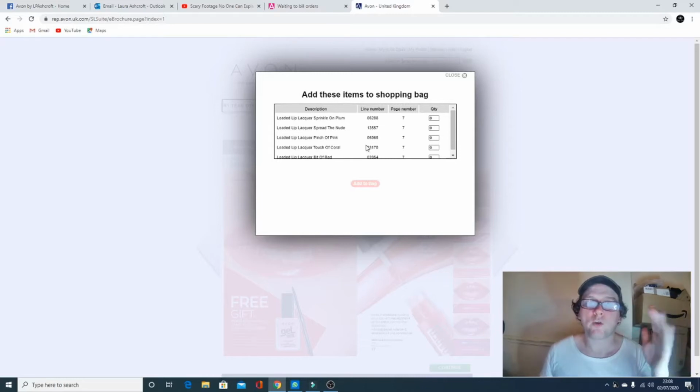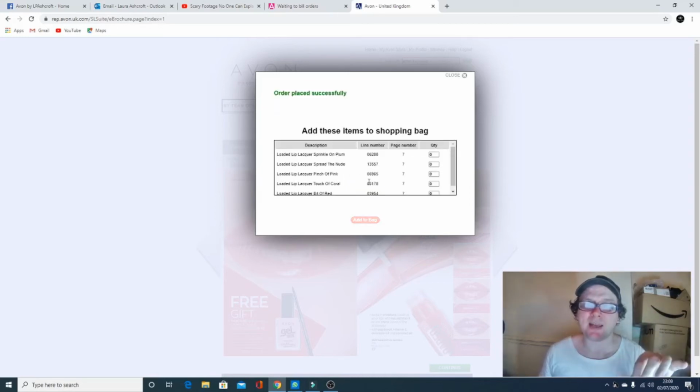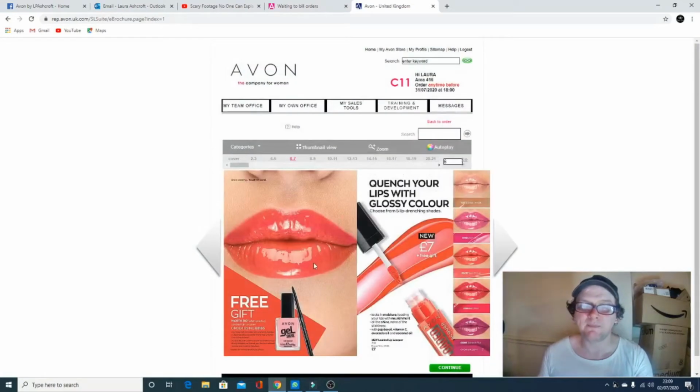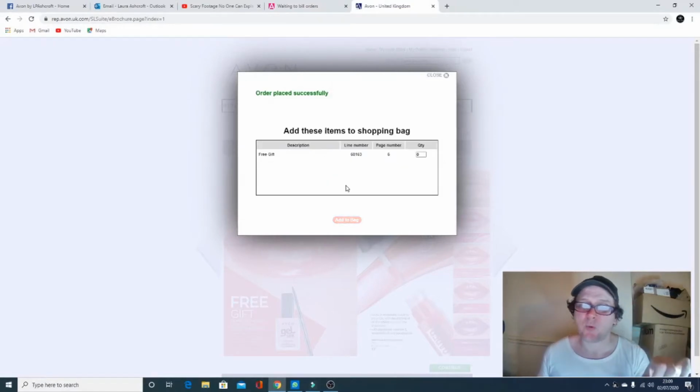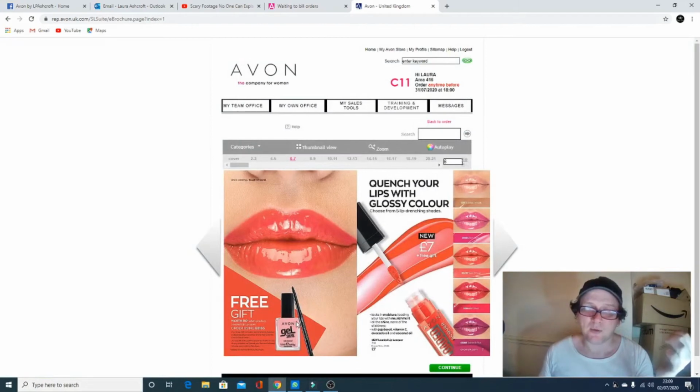Now I'm more of a nude kind of colour, so I will just go onto there, then add on to the bag, and that is then order placed successfully. And on this side here, because I want the free gift, I'm then just going to add that in as well. Now the free gift is actually worth like £10. Now normally, depending how late you actually do it, it all depends if it's going to be added on at the end.